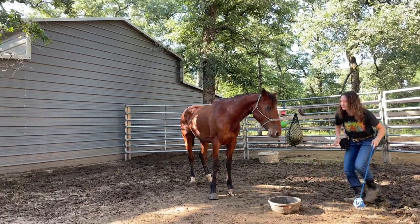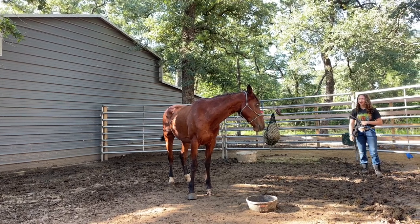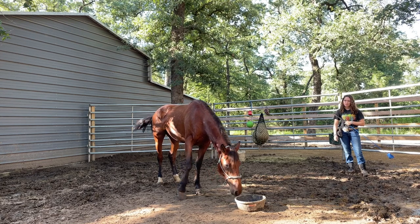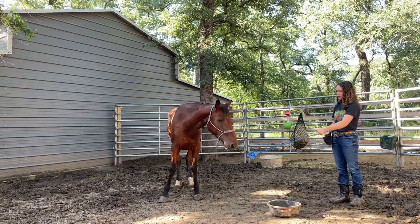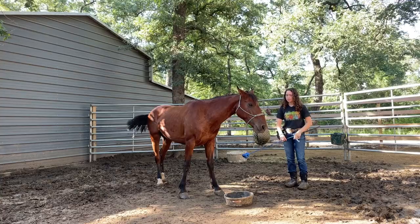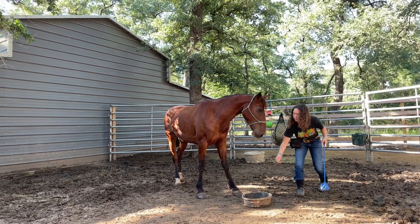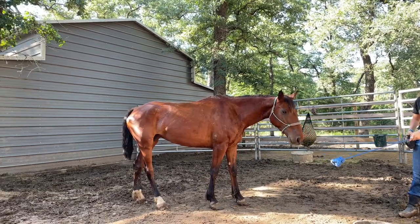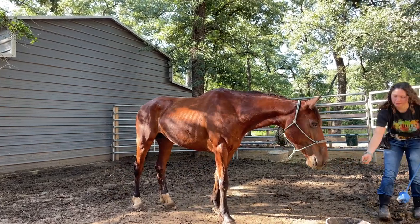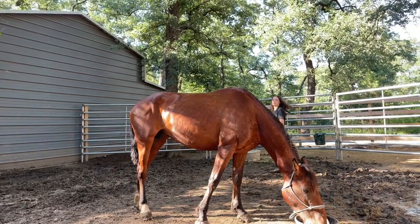Good. So I kind of brought the stick to her mouth, but I'm going to see if she'll take that alfalfa instead of looking at me. I repeated that very same step a few times and really got her to understand that touching the target gets her a reward. So that way I could start holding the target a little bit farther away from her and asking her to take steps towards it to get her reward. She did a really good job with that.